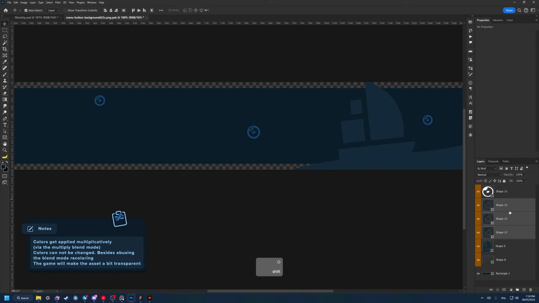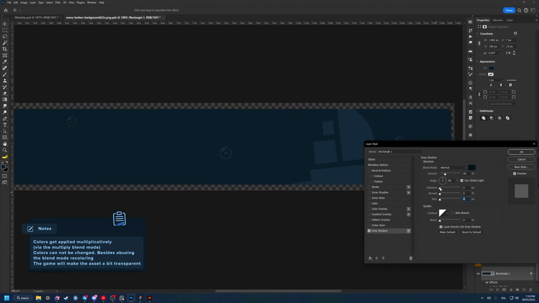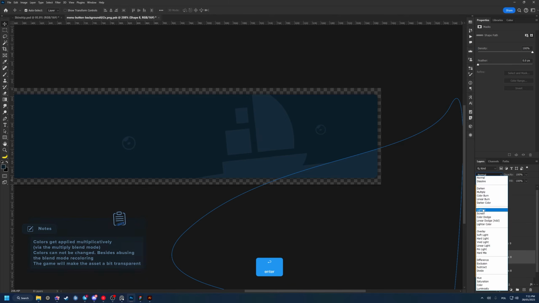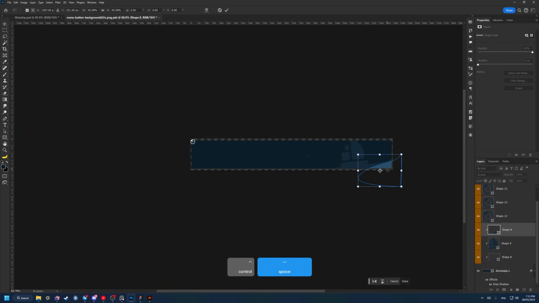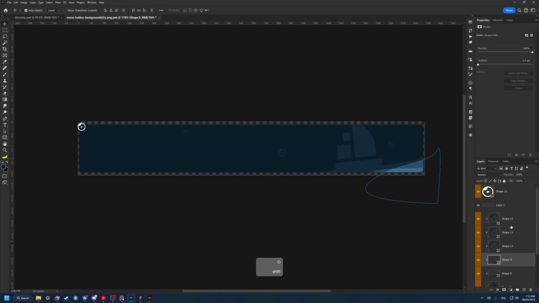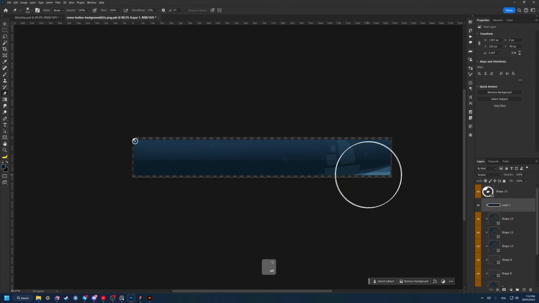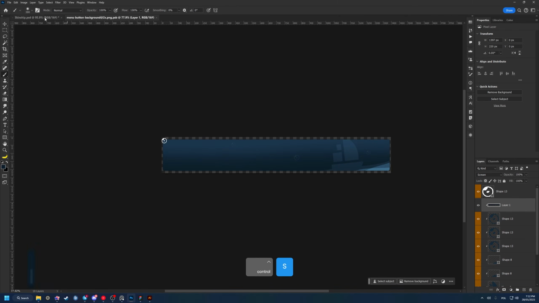Lastly, you may notice that even though you made your file fully opaque, it is slightly see-through in-game. That is another hard-coded thing, and this time we can't do anything about that. You can also choose to enable or disable thumbnails from the in-game options as long as your skin is using a version higher than 2.1. Which it should, because you should be skinning on 2.7 and not on version latest.